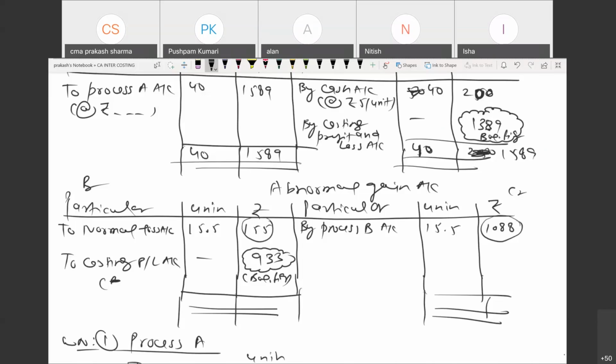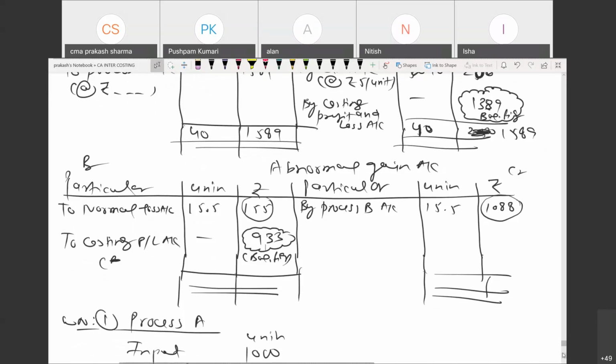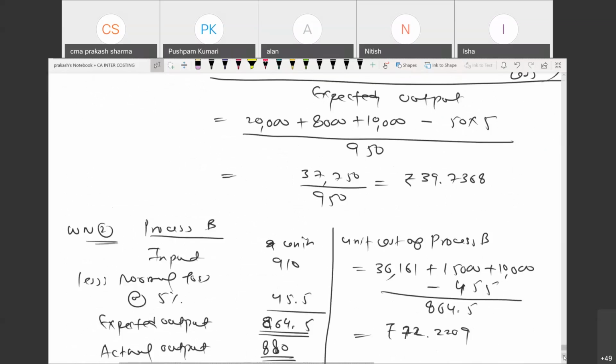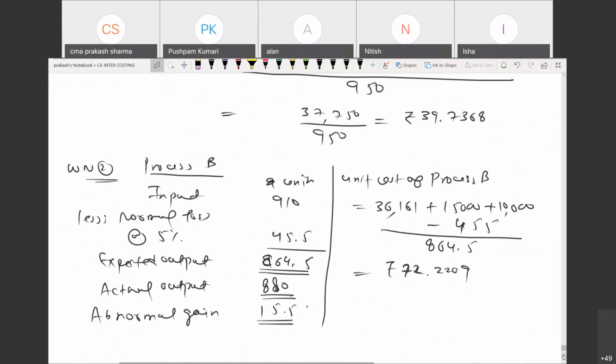I guess this point is clear to all of you. So this is the basic question from process accounting, from process costing. I guess all of you have noted down this question in your notebook. If anything is left out, please let me know. If you want to write a portion of the working note, then please again let me know. If the question is clear and now complete, please let me know. Then I am going to start the next topic, next concept.